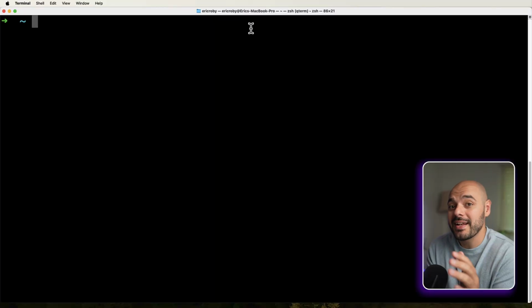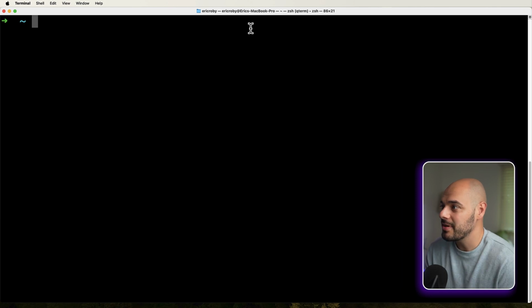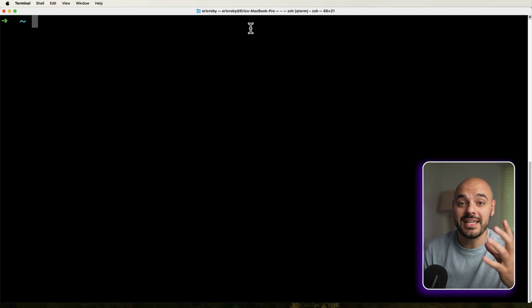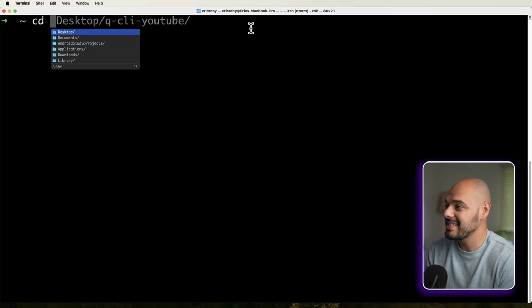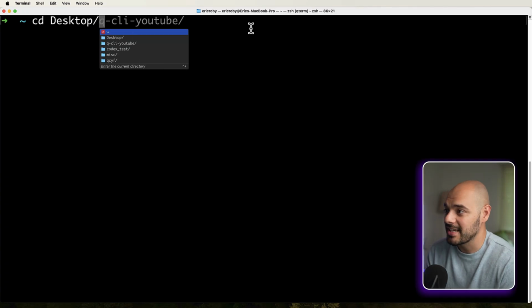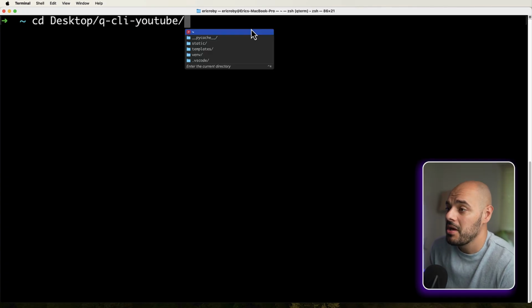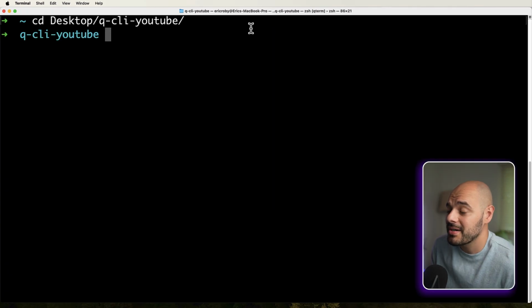So what I'm gonna show you right now is the autocomplete bash commands. It's a really cool feature, and this is before we can even start talking to Q and it's gonna deploy everything for us. But if we need to cd into the project, and I say cd, it's gonna open up this autocomplete. We know we're gonna get into the desktop. And then I can just say, hey, I wanna get into the Q CLI YouTube video. And right here's my project. So I'm just gonna press enter. And just like that, the autocomplete got us in there.